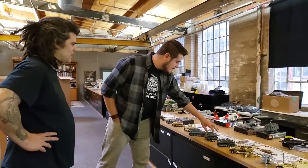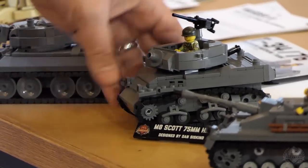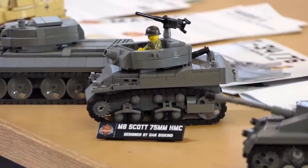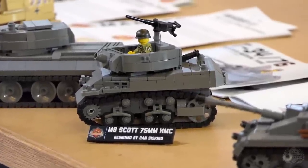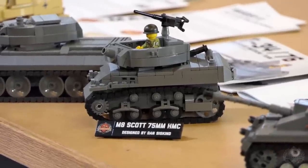Next we have the M8 Scott. M8 Scott is basically a 75 millimeter howitzer stuck on an M5 light tank hull. This is self-propelled artillery. They were all over the Pacific, all over Europe, and used even after World War II. These things were in Vietnam, used by the French. They were in North Africa, all over. In fact, I think in South America.